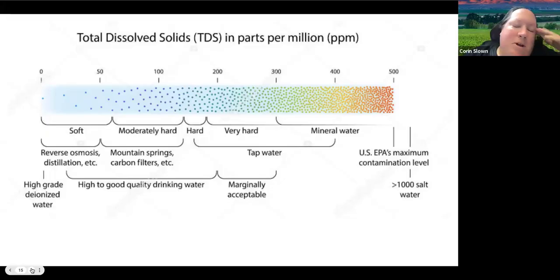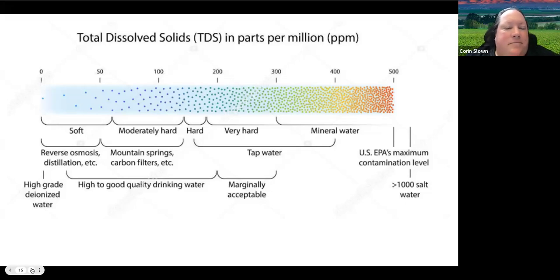And so you've probably heard people refer to soft water or hard water when it comes to, say, for example, washing clothes. Or we often think about total dissolved solids in the way that we purify water to make it safe to drink. And then if you're doing research, sometimes it's really important to have water that has all of the ions removed. We refer to that as deionized water, but it's been critical in order to conduct certain types of experiments to be able to remove, say, for example, ions or other minerals. So we're going to take a minute and just unpack this a little bit.